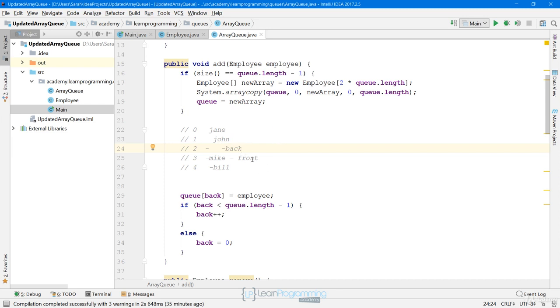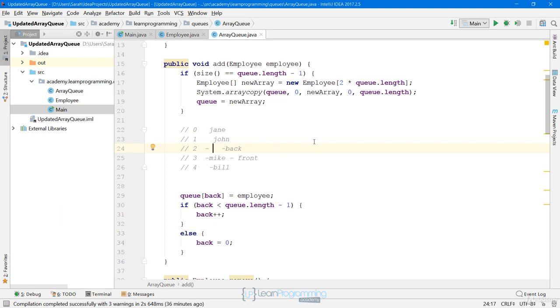But if we just copy in the elements exactly as they are, that obviously won't work because if we add Mary in here, it doesn't matter if we've added elements at the end. We can't increment back. So we have to change how we're resizing the array. When we resize the array, we're going to unwrap the queue. So basically, we'll copy the elements from the front of the queue to the back of the array into the front of the resized array, and then we'll add the remaining elements in the queue to the end. And so after we've resized, our front will be reset to 0 and the back will be the size, will be the number of elements because that will be the next available position.